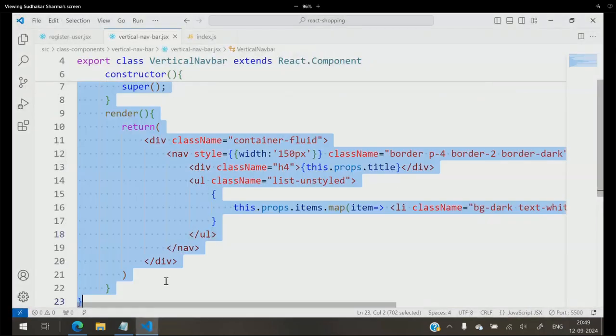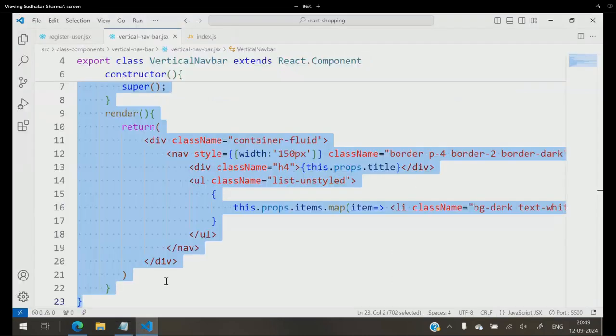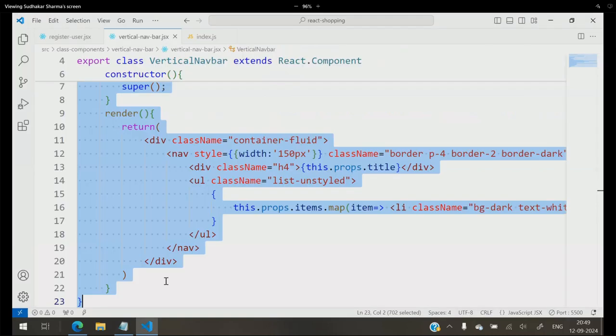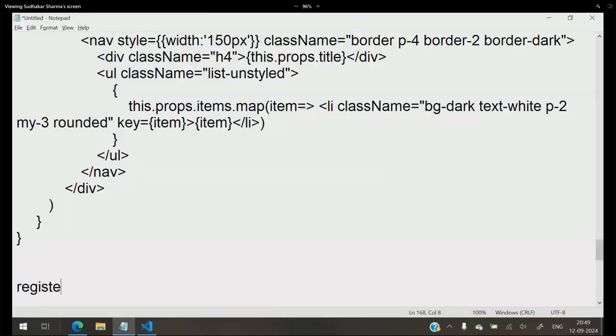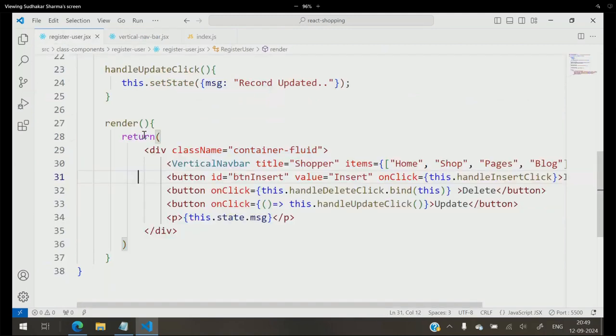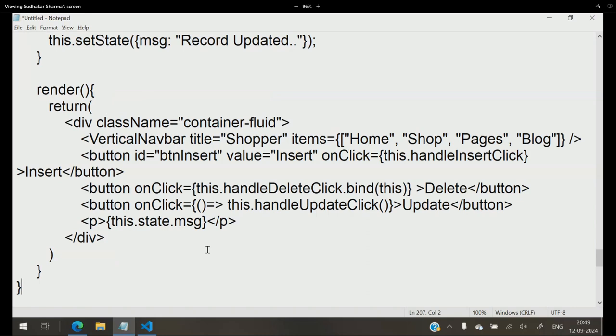I will copy this example. This is vertical navbar.jsx, and this is register user.jsx, in which we are using that navbar. This is the example of both concepts you have seen.